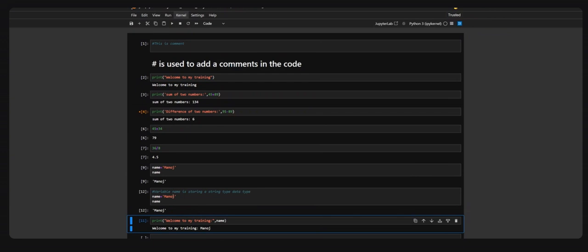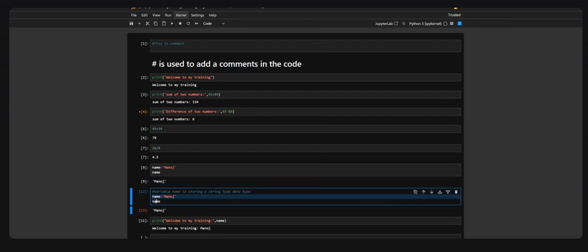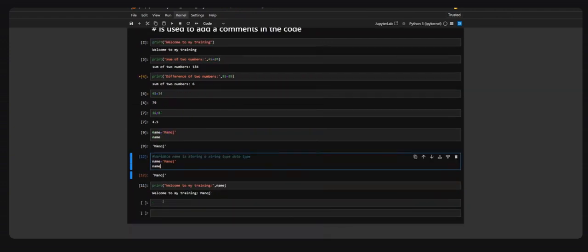Even if I run it, you see there is no error because hash doesn't get compiled at runtime. This entire text will be treated as a comment, and it will start compiling from here.